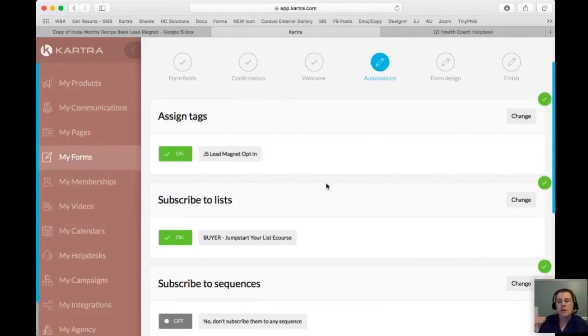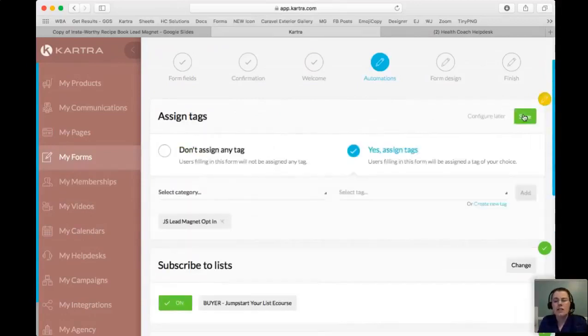If I've got 50 new subscribers today and 40 of them got the recipe book and 10 came in through something else, I can focus my energy on promoting this recipe book because people really like it. Having this data for analysis lets me take advantage of what's performing well. So now I'll assign a tag.